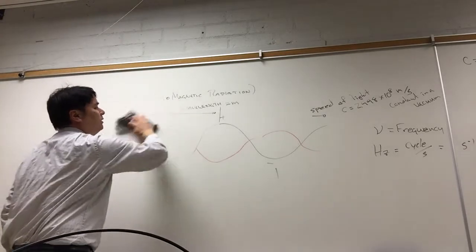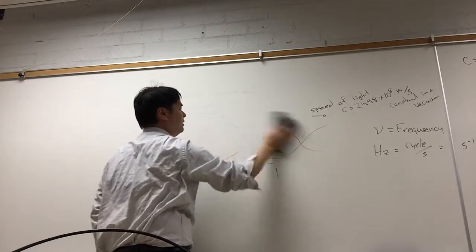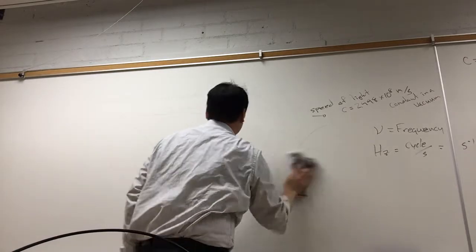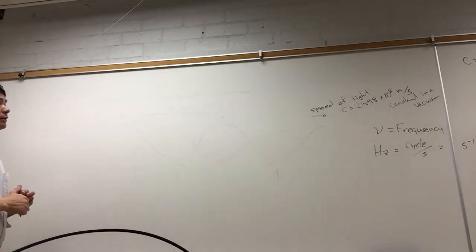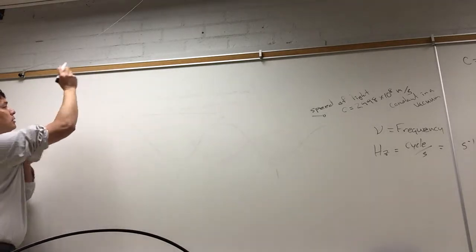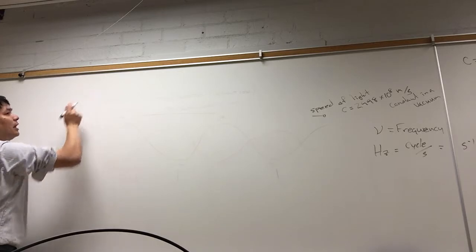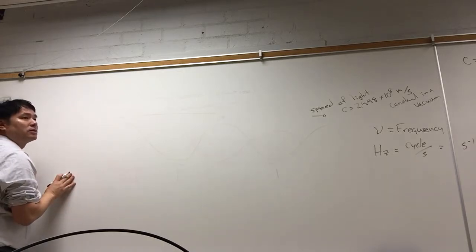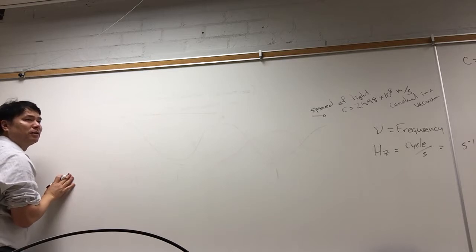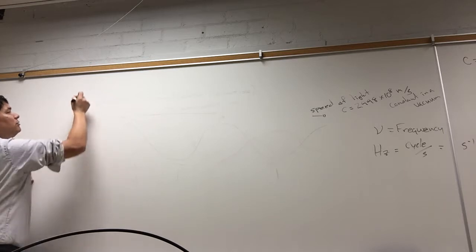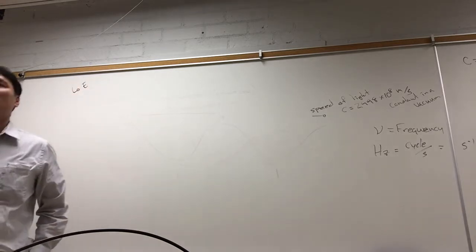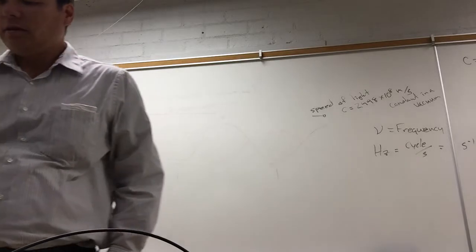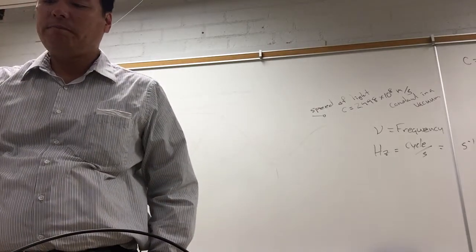In terms of light, there are many types of light, but they're all the same in terms of electromagnetic radiation. The only difference is their wavelength or their frequency. And so when we look at light, we can start off with the highest energy, or let's start off with the lowest energy. Let's start off with low energy.